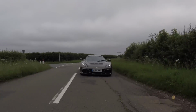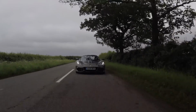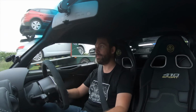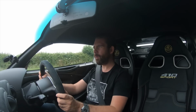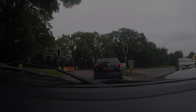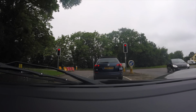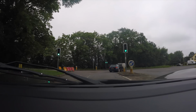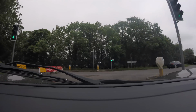So I know we're going through the Cotswolds, and an iconic part of the Cotswolds is Chipping Norton. So I'm heading for Chipping Norton, and then from there, I guess I can work my way up through the Cotswolds. Well, there's no going left here, is there? Straight on. Ooh! There's a sign there for Soho Farmhouse.